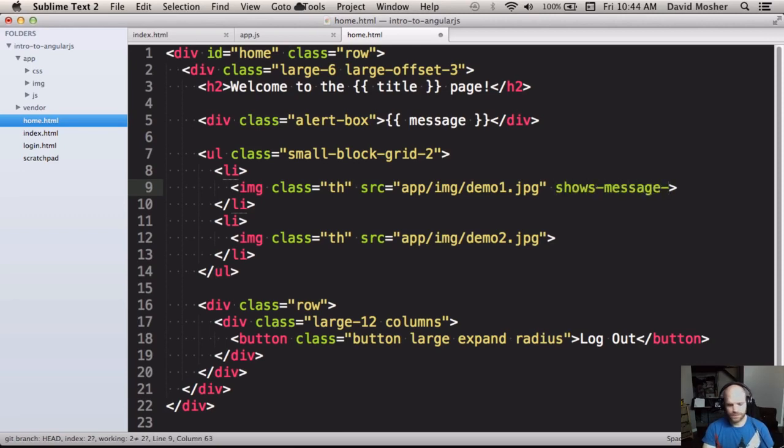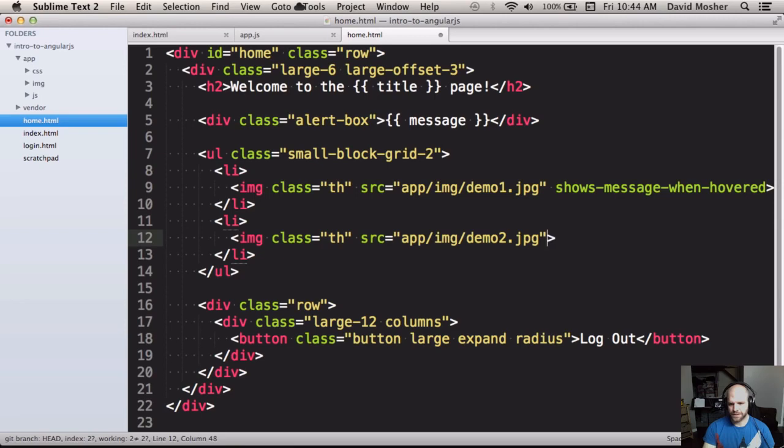So let's say this one's going to be shows-message-when-hovered. So somebody, whether it's a designer or a developer, could come in here and say, "Oh, that's cool. When this image gets hovered, I'm going to show a message." And maybe that isn't super clear, but at least it's a lot clearer than having to go to some external JavaScript file, figure out what DOM node it's selecting and what model it's working with. This sort of tight connection of I've got this DOM fragment and I've got an Angular scope, and I know that those are kept in sync. It is very useful. So this is a directive that we're going to create.